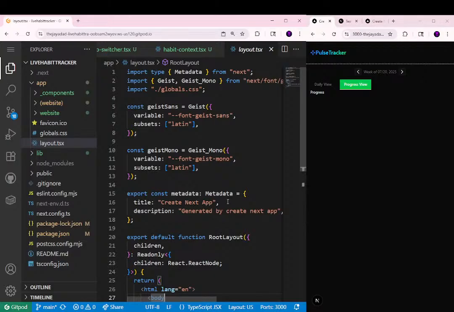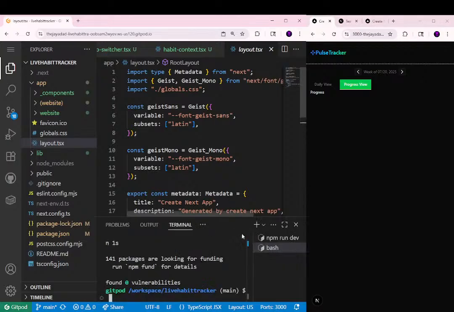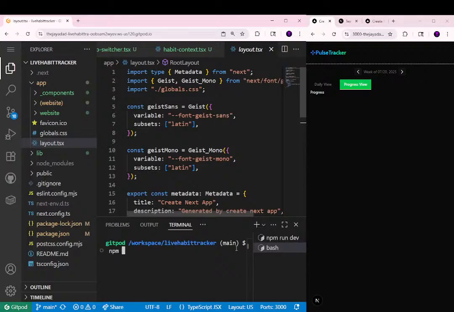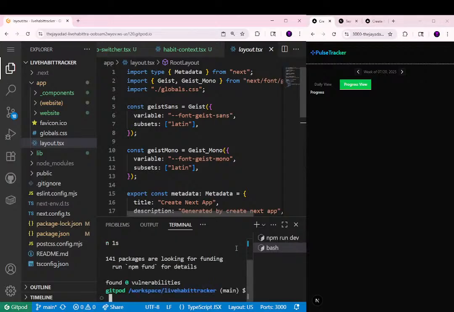So we're going to add a couple things. We're going to look at notifications first. We want the ability to give notifications once a habit is updated, deleted, or created. I like to use Sonner. You can use React Hot Toast, but for this project I want to use Sonner. I think it is S-O-N-N-E-R. So I'll install that now.